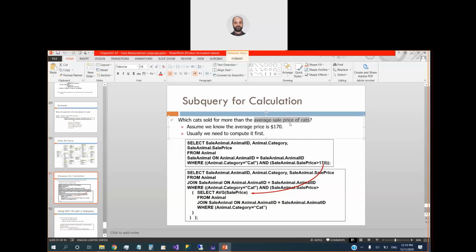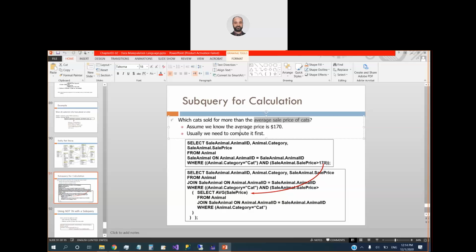This is the subquery, so you have to calculate this first. Then you plug it into another query to retrieve the list of cats that have been sold for more than the average sale price of cats.